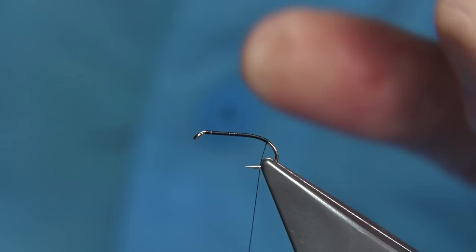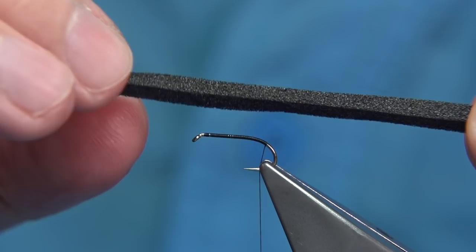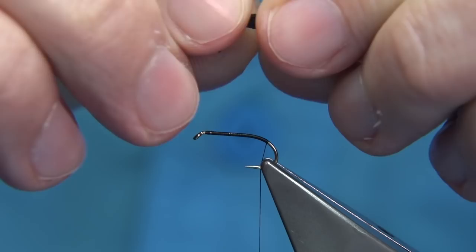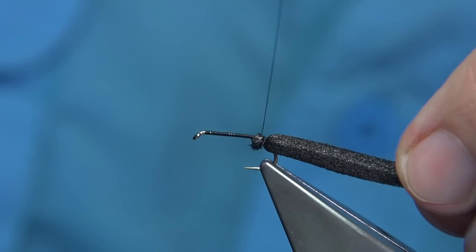Now I've got the black foam. This is 2mm thick closed cell foam. I've cut it 4mm wide to suit the size of the fly. So what I'm going to do is tear a bit, and if you tear a piece off the end, you'll see that it's slightly tapered. So that makes it easier to tie in. So we catch this in and then tie it down. Bring in this foam so I can actually get it.